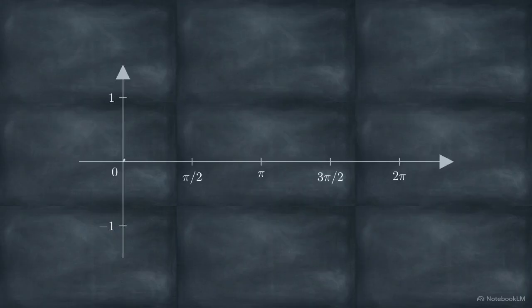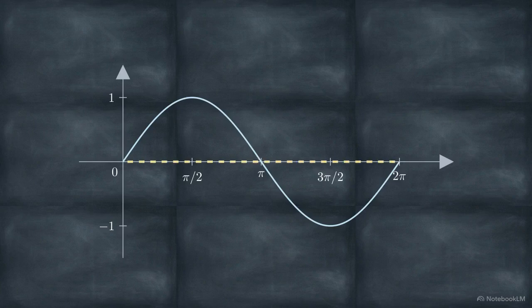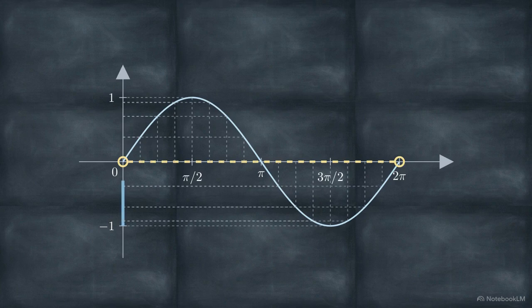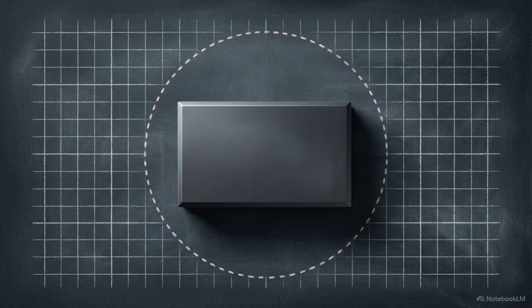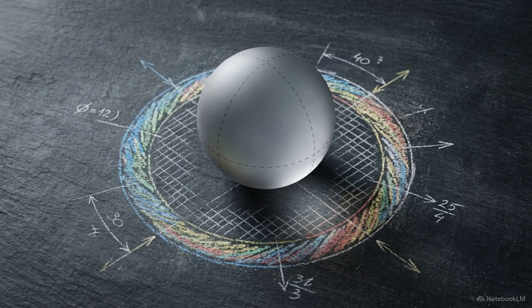Here is the open domain of 0 to 2 pi, represented by the dashed line segment on the horizontal axis. When passed through the sine wave curve, the output is the solid vertical line segment from -1 to 1 with closed brackets. While continuous functions can squash open boundaries into closed hard edges, open mappings strictly forbid this. They maintain the structural, open integrity of the space as they move it forward.